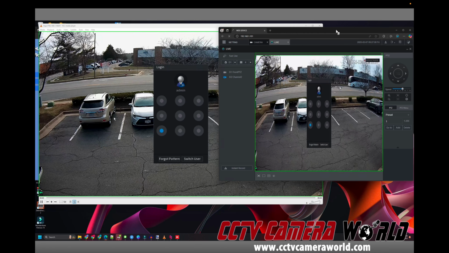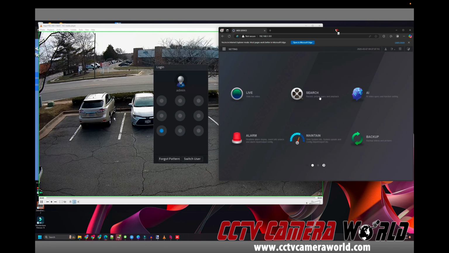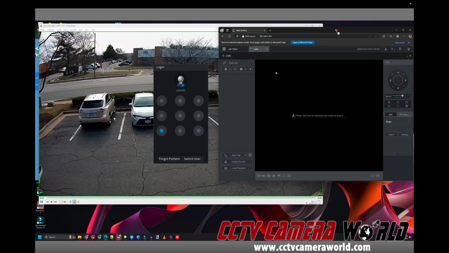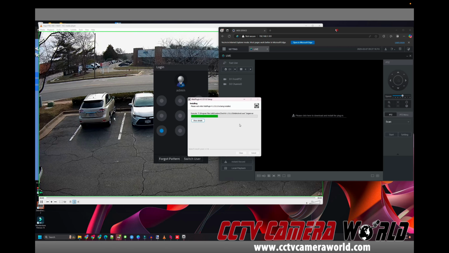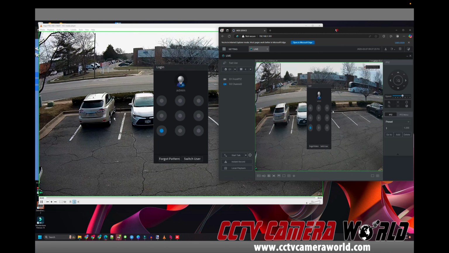In order to do that, your NVR may require you to go into edge mode. HTML5 may not allow you to play audio in your NVR's web interface. So in my NVR, I have to go into edge mode, download a plugin. That's something you may have to do with your NVR, and you're not even aware you have to do that. So I'm installing a plugin to be able to do that, because certain functions are limited on NVR's HTML5 interface that require you to install a plugin. So now I'm here, and now I'm going to play the audio. There you go. You can hear the wind in the background.